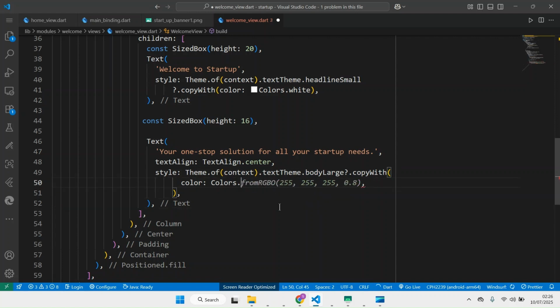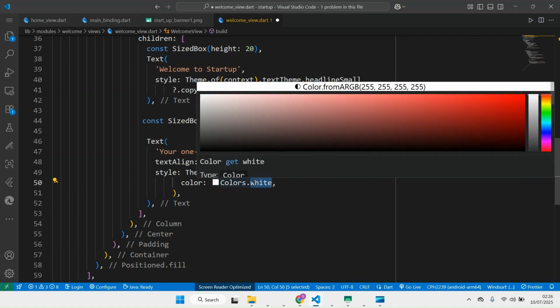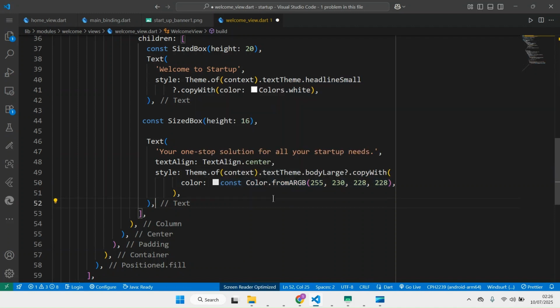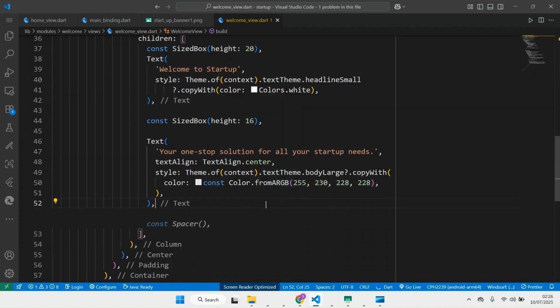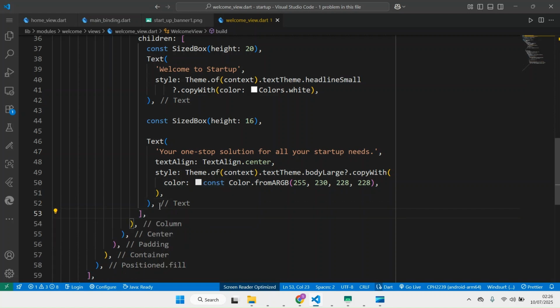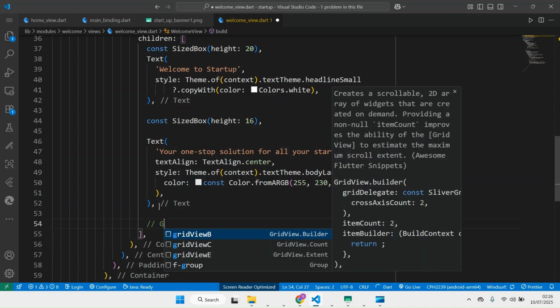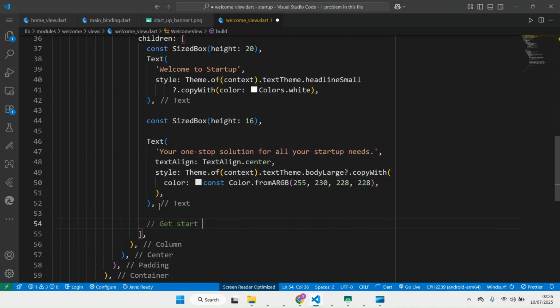You can also just do the white one. Which color you want to pass, you can just do like this. This will still speed up that color. Okay, so we can have, now this is going to be, let's say, the get started button.